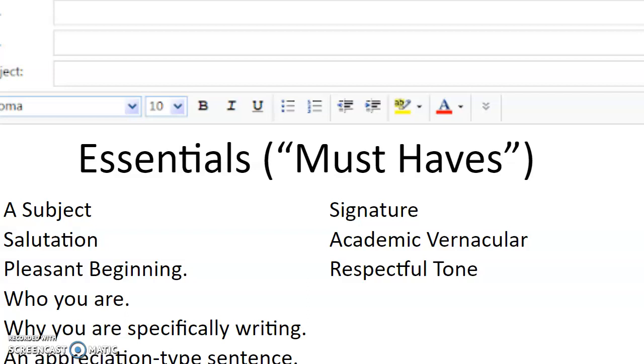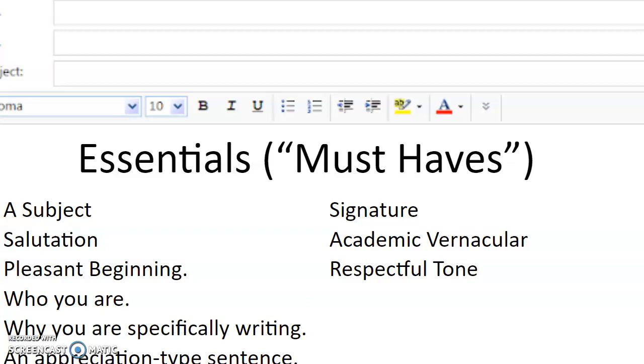You want to sign off followed by a comma. Regards, best, something like that. Avoid anything too personal. Okay, no sincerely, no thanks, babe. Okay, none of that. Remember, you're talking to someone typically you don't know outside of school and who has a position of authority. So I always find that regards is the easiest. It's the cleanest. It's something that doesn't necessarily show too much attachment, but also shows that you care.